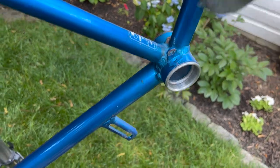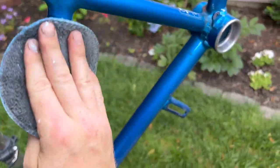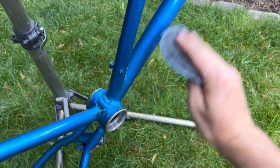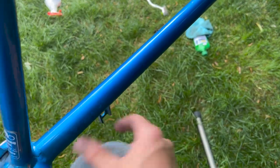I'm really excited to see how well this shines up. It looked really bad, but it was kind of just in storage for a long time and it never really braved the elements, so it's actually in pretty good condition. So we'll see how this thing polishes up. I am happy so far. This is coming right back around. Look at that shine.